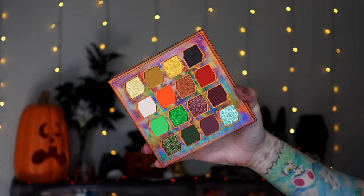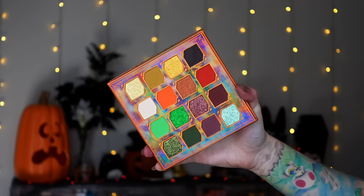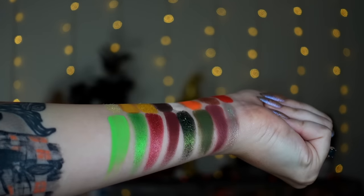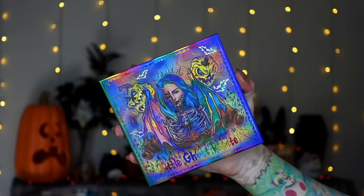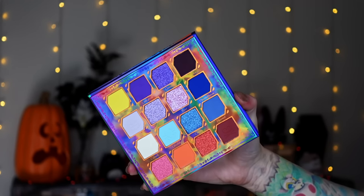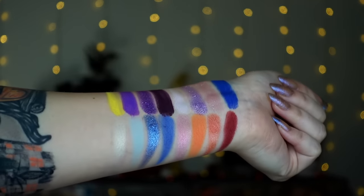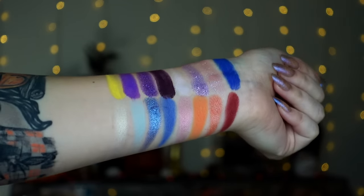Of course what we're probably all here for - the two palettes. I am so excited, the artwork is just so pretty. We have the Trick-or-Treat palette and the Little Ghost palette. The Trick-or-Treat palette is more classic orange, green, pumpkin-y Halloween vibes with gorgeous shimmers and fun poppy mattes - a good mixture of bright and grungy. The Little Ghost palette is more mystical, magical, bluey purple vibes with pops of warmth in yellow and peachy tones.